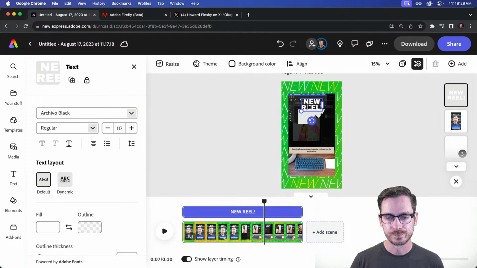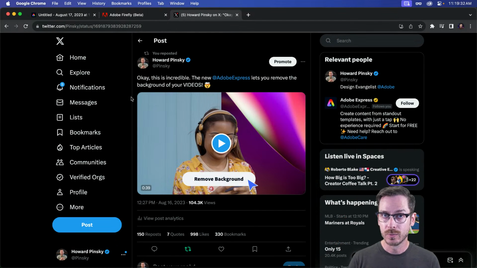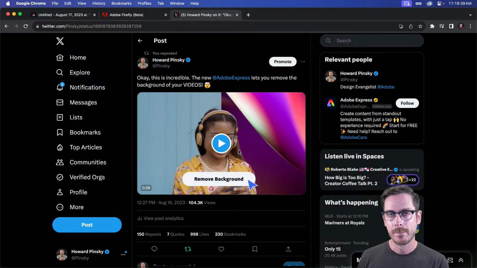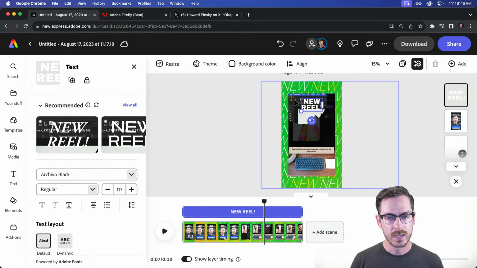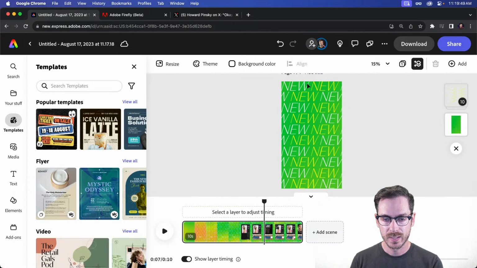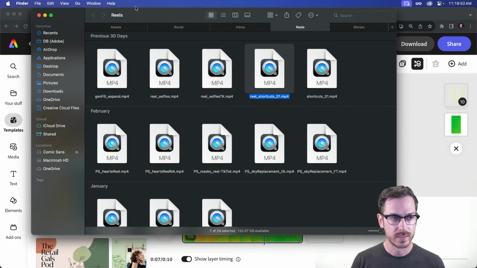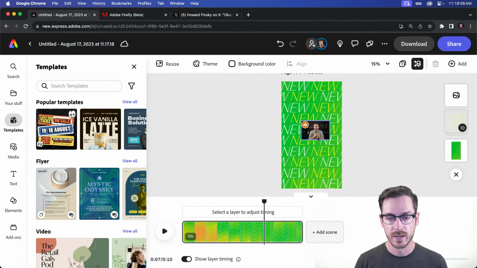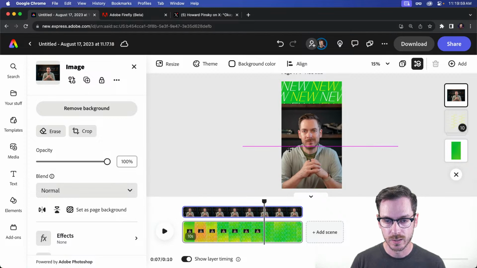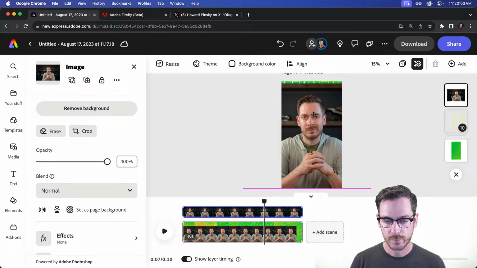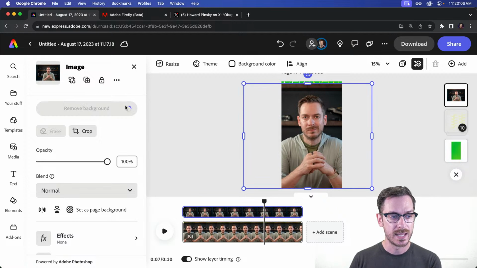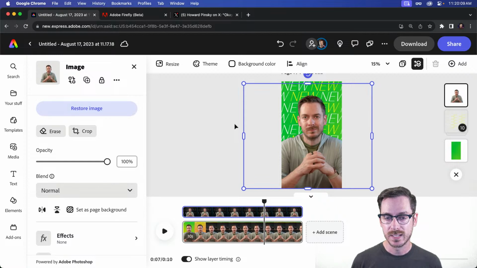Now, one more thing I want to show, and this is kind of cool. I did upload this on Twitter or X or whatever you call it these days. The new Adobe Express has the ability to not just remove the background of your images, but it also has the ability to remove the background of your videos. So if I were to, for example, we're going to keep this background, right? And if I were to go to Finder for a second, and let's just drag in this photo of me for a moment, make this nice and large. Now, of course, what we've been able to do is select an image and then press remove background. And in a moment, it's going to do a decent job at cutting out me from the background, which is great. We've seen that everywhere, but it hasn't worked with videos.